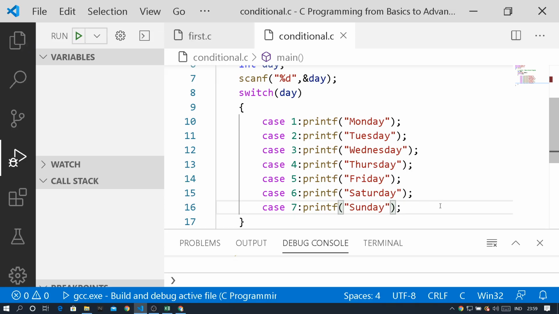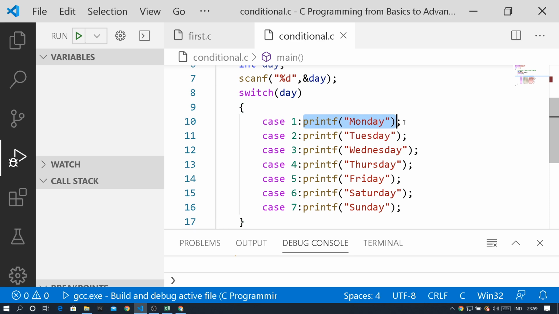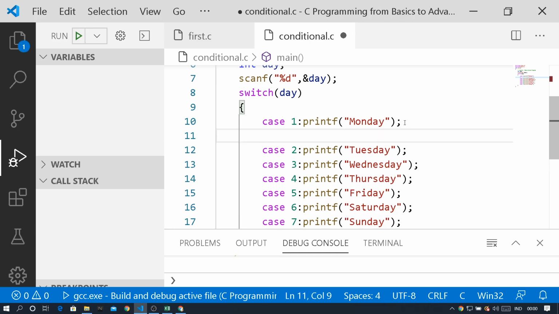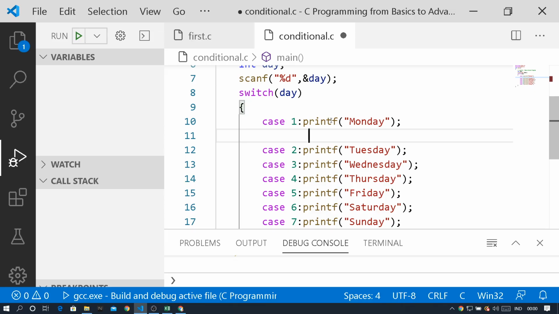Yes, this is it. So what will happen is whenever the day input is 1, it will print Monday. If it is case 2, print Tuesday. Case 3, and so on. Not only one printf can happen. Inside case 1 you can write multiple statements, so a set of instructions you can perform if the day is 1. It is not only for displaying something, you can perform some instructions here. So any number of lines can be given. Write case 1 with any number of lines you want, then case 2 with any number of lines you want.